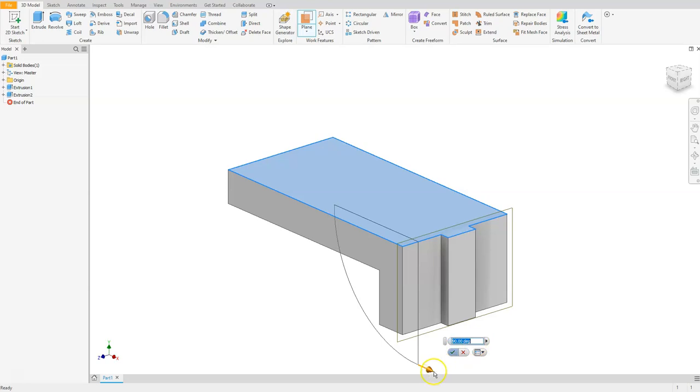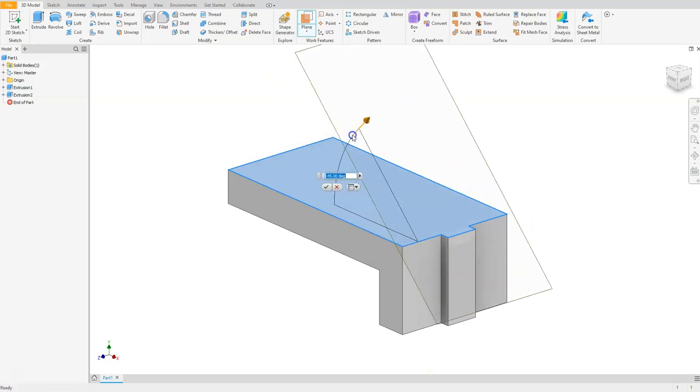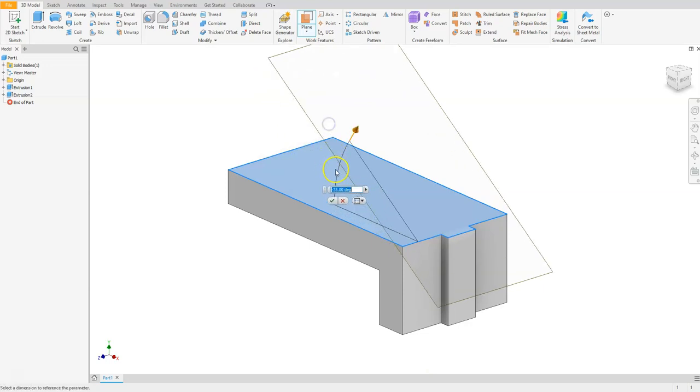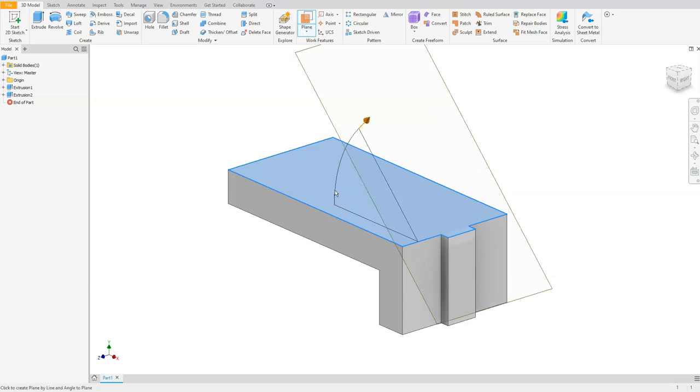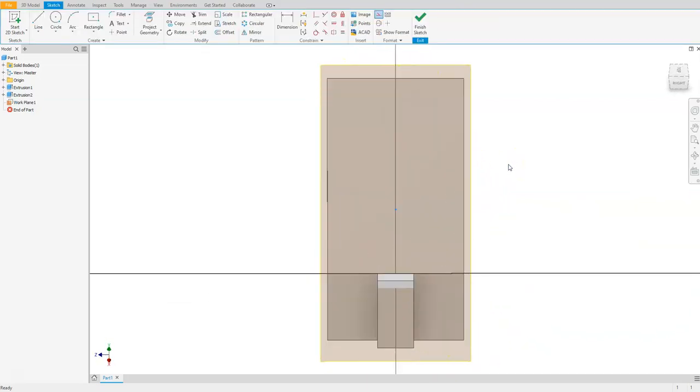You can see from here that it is rotated 90 degrees. If you select the arrow, so I'm left clicking and holding it, and as I rotate this, that plane should be rotating up. And here it's telling me that this is a negative 35 plane. I'll make it a negative 45 and hit enter. Next I want to create a sketch on this plane. So select one of the edges of your plane, and then choose the create sketch icon.